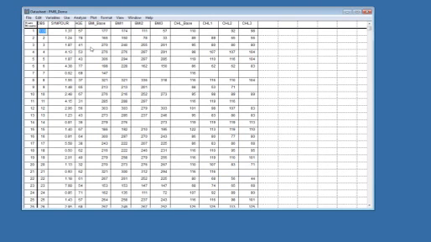So this study is a medical study, and essentially it recorded the patient's age, the symptom duration, their BMI level at baseline, 1 month after, 2 months after, and 3 months after, and then the cholesterol value at baseline and cholesterol at 1 month after, 2 months after, and 3 months after baseline.